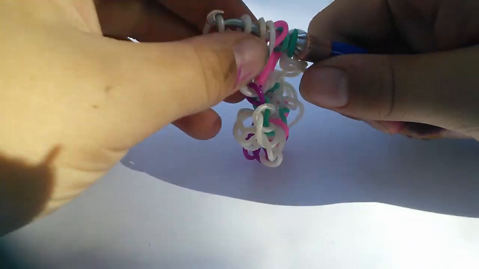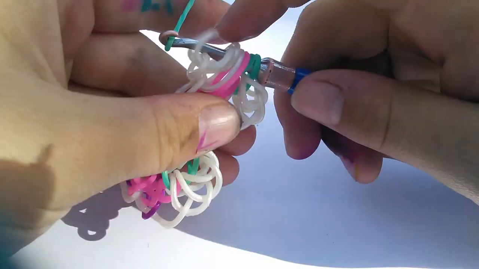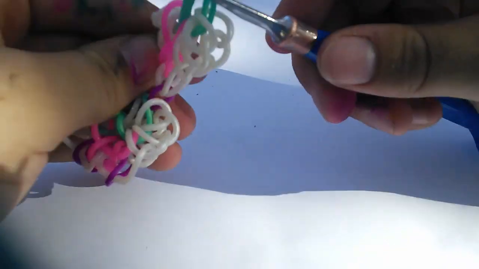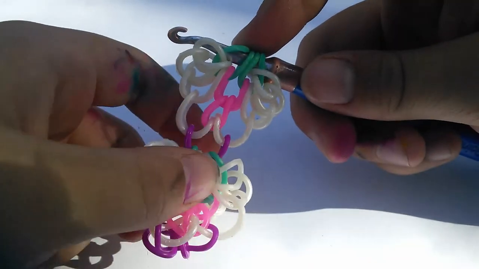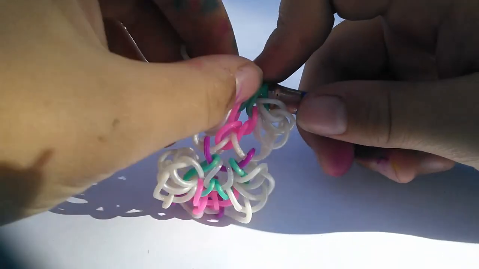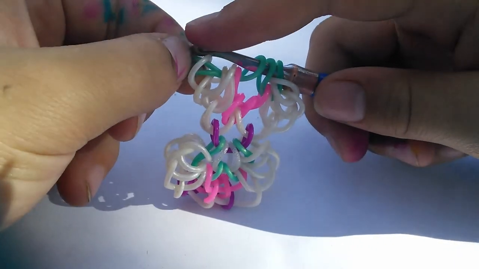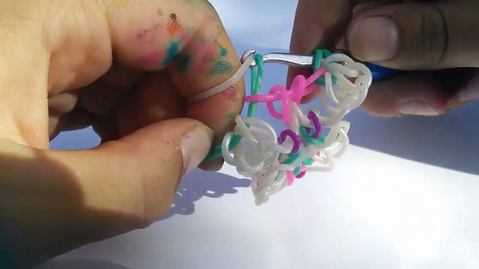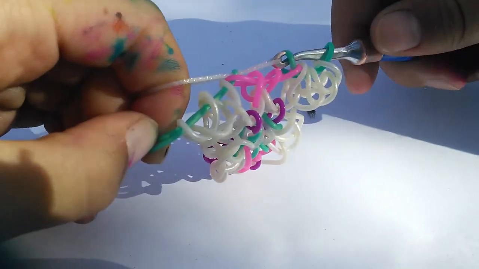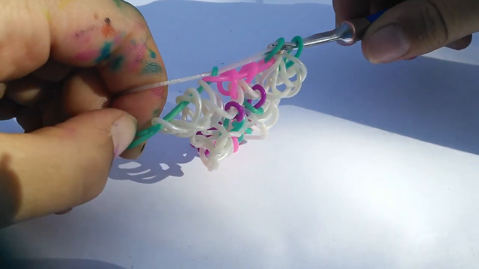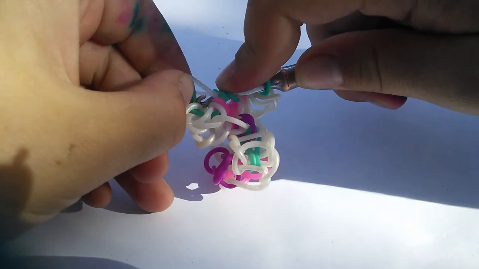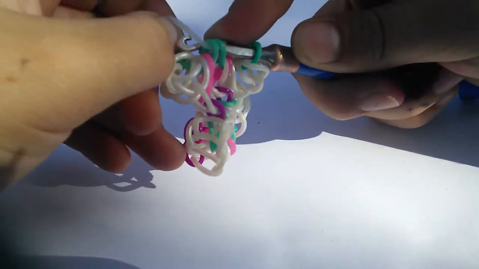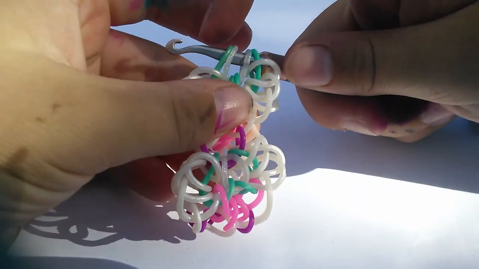And then you're going to grab a green rubber band again and loop all of the bands except the green band onto another green band. Now you're going to grab a glitter band carefully still holding onto this green band, and then you're going to slide the glitter band onto the first two green bands. I am filming outside so if there's bugs don't be worried. And then you just loop it on like this and you get this.